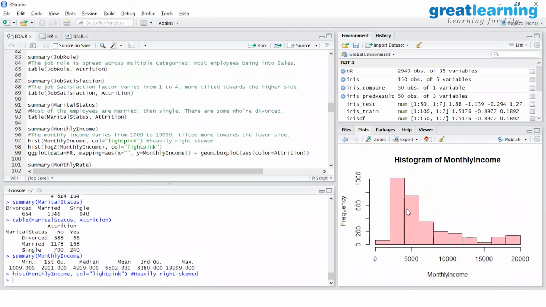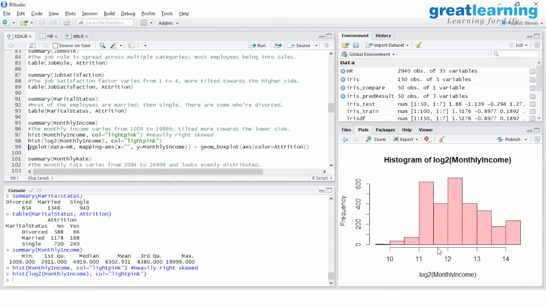Okay, so this again should be considered before you do the modeling, that there should not be any skewness in the data, because if it's not normally distributed, the data will be biased to learn more from the monthly income. Like here, probably more people have monthly income in the range of 2500 to 7500. So the model will learn more from the employees that have salary ranges between 2500 to 7500, and lesser from the employees that have salaries in the other ranges. So the data should also not be skewed when you're doing the modeling. So when I do a log of it, the skewness gets removed, and hence when you're passing this variable, you should not pass the monthly income, you should pass log of monthly income as the independent variable before doing the modeling.